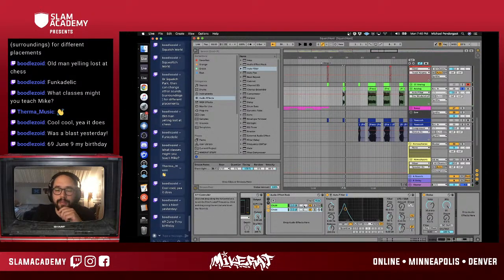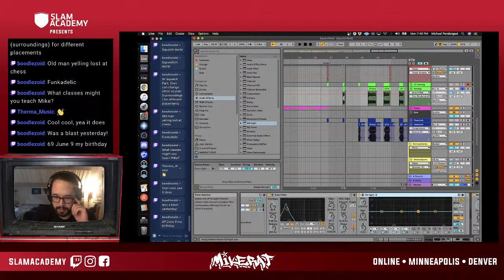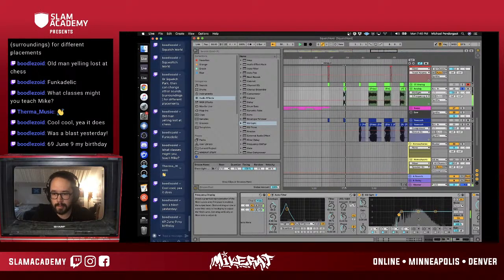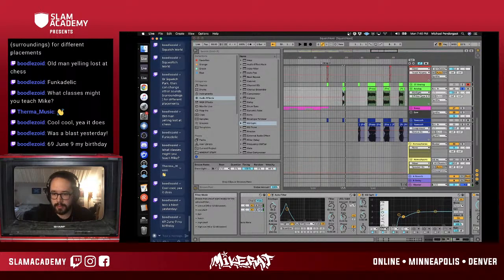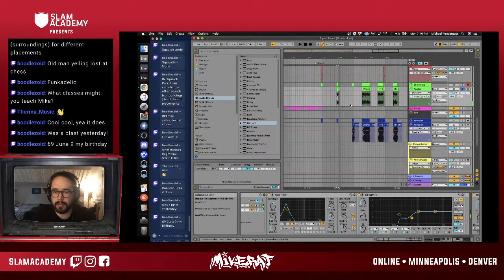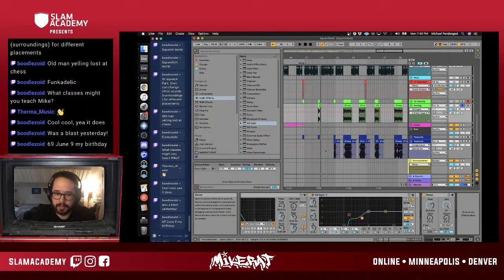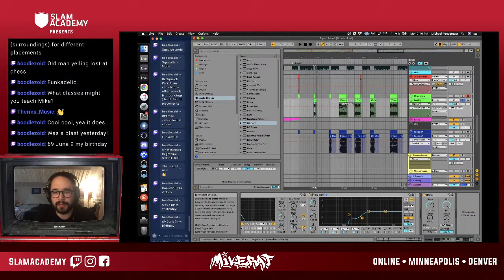Anyway, you want to leave mid-room. If you're adding layers, you don't want them to be taking up mid-room. So by pulling that envelope up, I'm giving it more space in the mid-range. In fact, if I were really smart, I would put an EQ on here and get rid of some of that. I'm going to pull this down, flip this into a shelf. Yeah. It's just going to make it easier to mix down in the end. Although this is one big noise, so does it matter? I don't know. Who knows? Nobody knows.